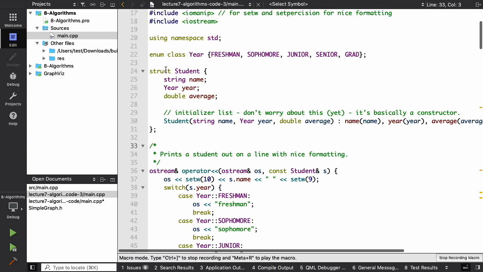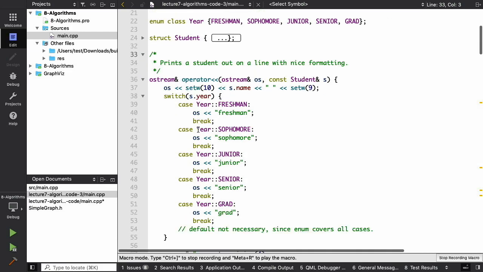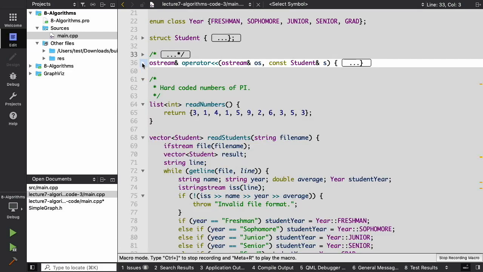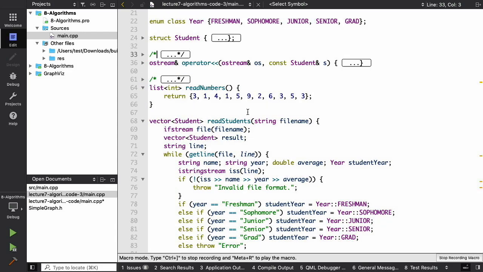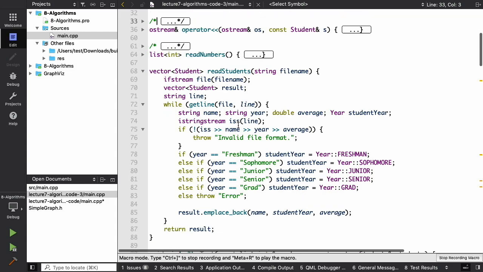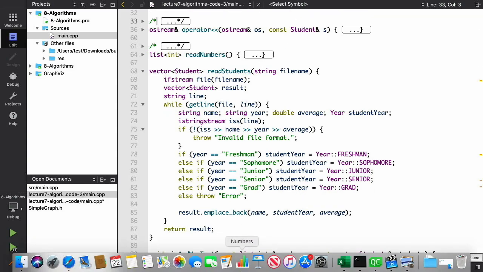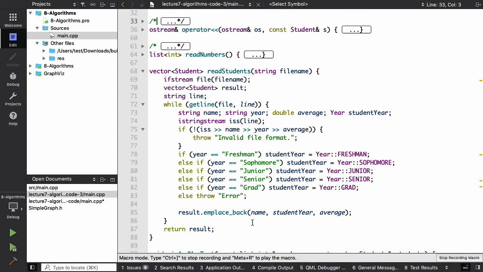The other not important parts: I overloaded this operator for you just to make it easier to print. Don't worry about that. This function, read numbers, just returns a list of numbers. Then read students, you should all know how to implement this by now, so we won't go over it, but essentially it takes in a file of all the students. Let's look at the file of all the students.